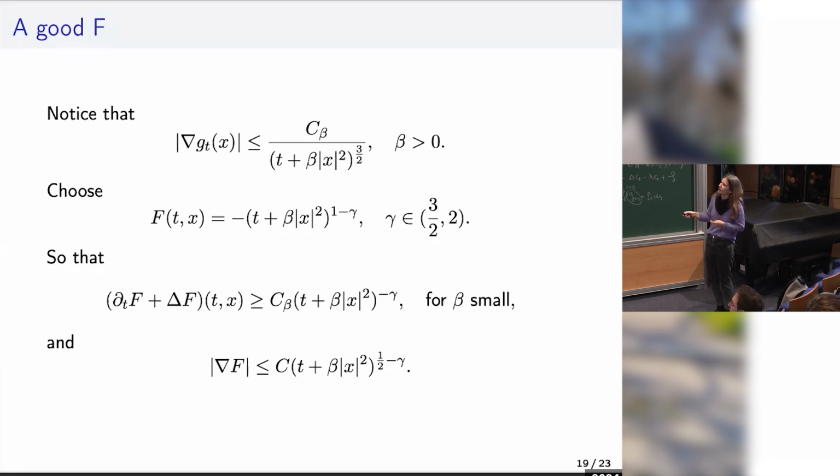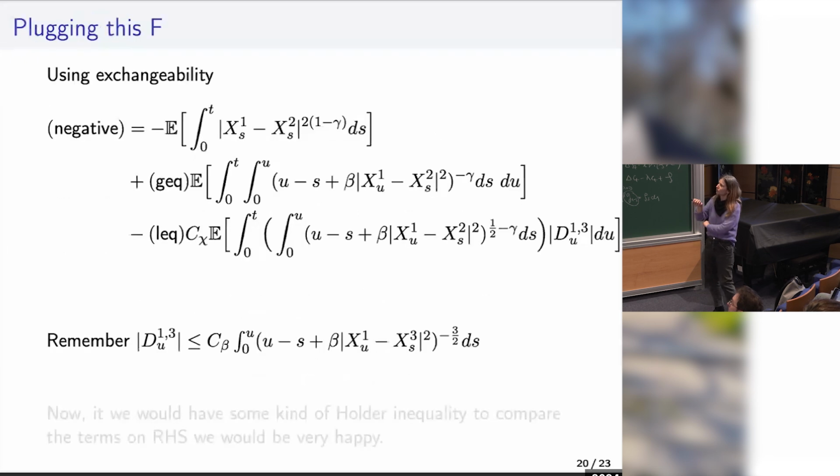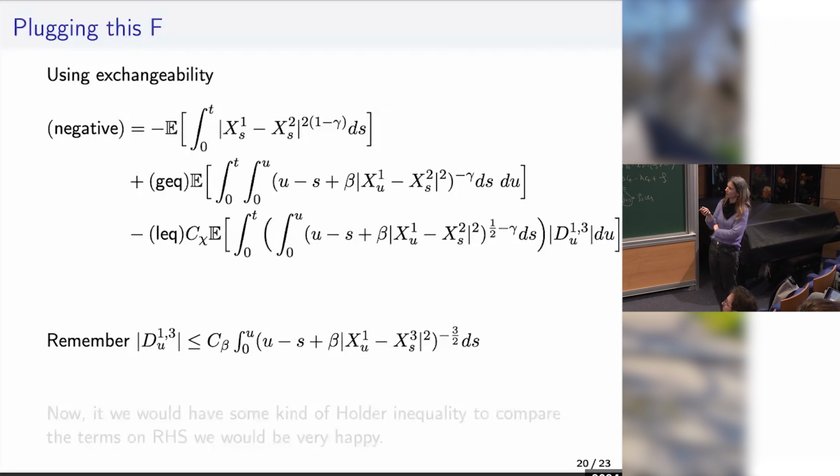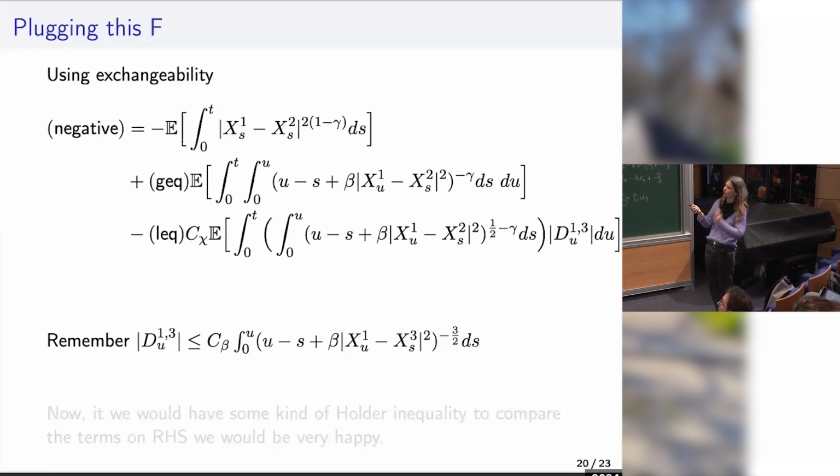So there is some lower bound on the part where you have the Laplacian of f and dt, okay? And then there is some upper bound for the gradient. Now the game would be to show that when you integrate this term, when you see the Ito formula, this guy dominates this one, and that I'll show you now. Okay. So what happens if you plug this f in my Ito formula? You have something negative here, so I'm just going to forget it. You have this guy, which is the nice guy, so you put it on the left side.